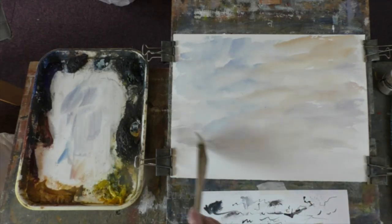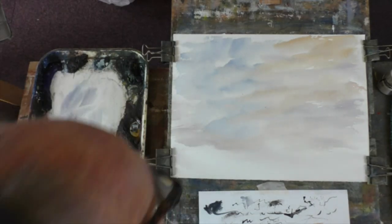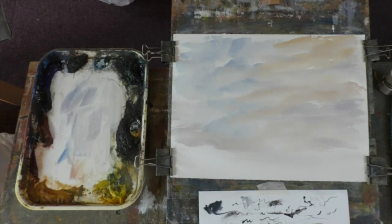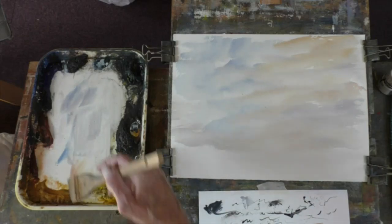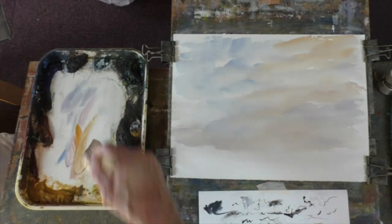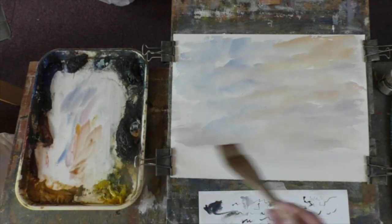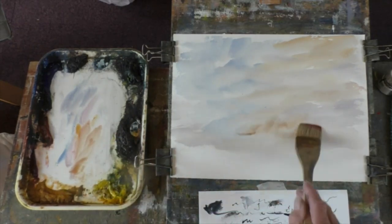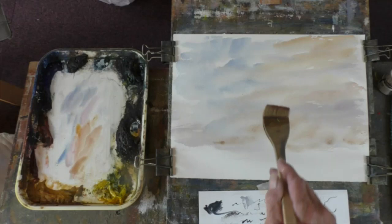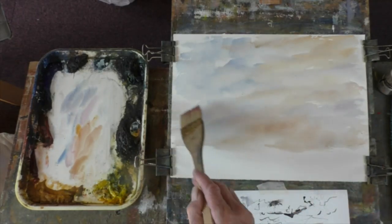Okay, that'll do, and we'll put a bit of land under that. Let that dry a little bit. Sort of nice pinky clouds. You can play about with the paper for a couple of minutes at least before it starts to bite back.